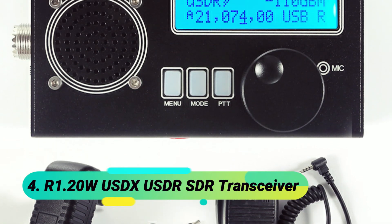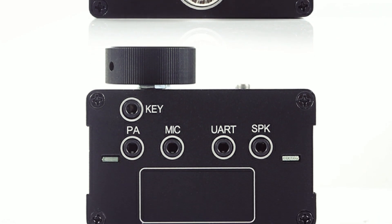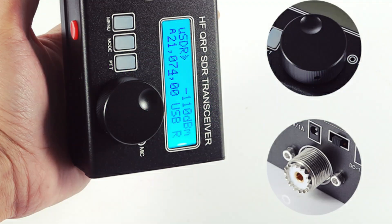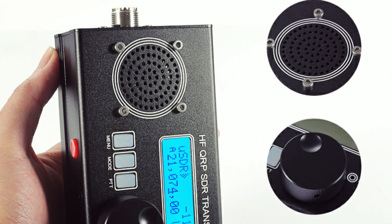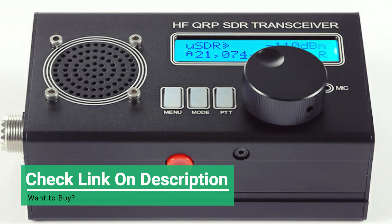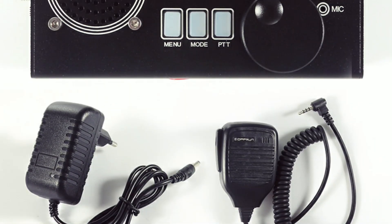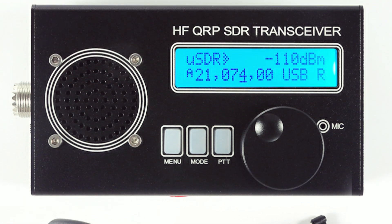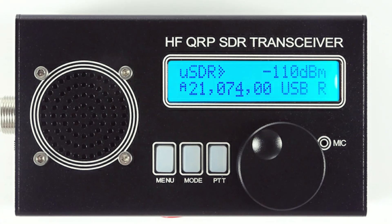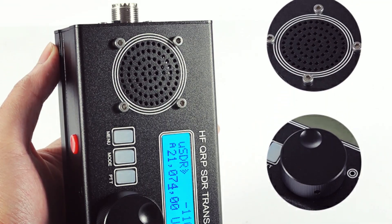At number 2, the MCHF-V SDR HF QRP transceiver has gained massive popularity worldwide, with over 30,000 users. Its compact and portable design, combined with cost-effectiveness, makes it an ideal tool for electronics enthusiasts. This transceiver allows users to experiment with amateur radio principles and modify its software for custom features. Perfect for QRP communication, it's great for outdoor digital modes like PSK31, RTTY, and JT65. It includes features like DSP noise reduction, an SWR meter, and support for FT-817 rig control through a USB sound card, making it a versatile and educational tool for amateur radio lovers and emergency communication.